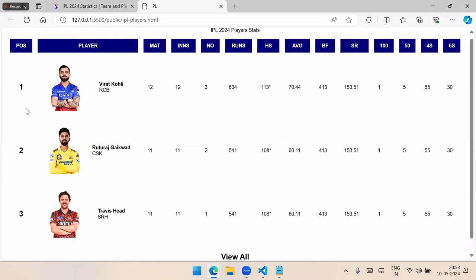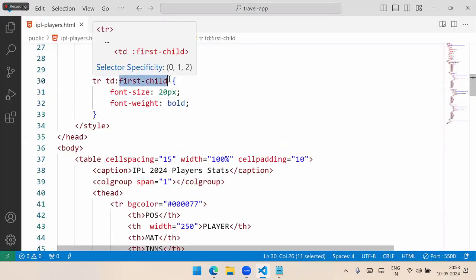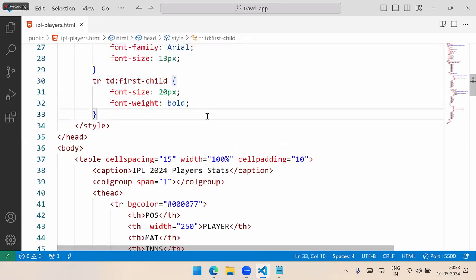That means now it is applying in the row, not for all cells, only the first cell. How did you access that first cell? By using this first child. So like that, more than 30, 40 selectors are there. When you know them, you can handle them perfectly. That is the reason I told you, you are, after all, in the beginning of HTML.